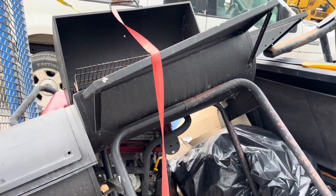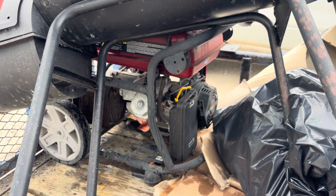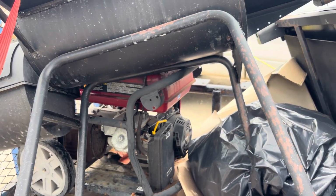What's up, guys? We got this barbecue pit, we got a generator. I was possibly thinking of fixing the generator, but it's probably not worth it. It does look pretty nice. We'll take a look at it in a second, but I'll probably end up just tossing it.